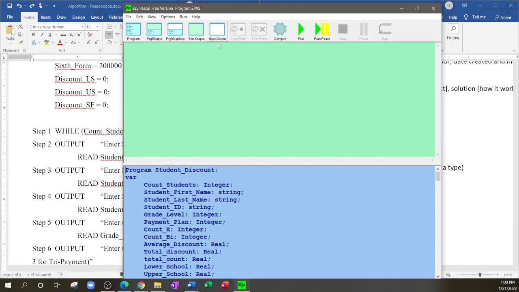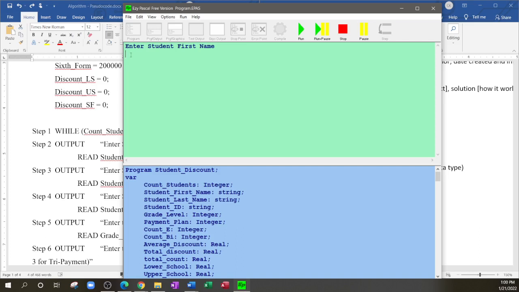So this is the program here. I'm going to compile and then run. So notice we have the instruction here, enter student first name. Now if we did not put this instruction, we would just have this cursor here that you see blinking. That is all the person would see on the screen.